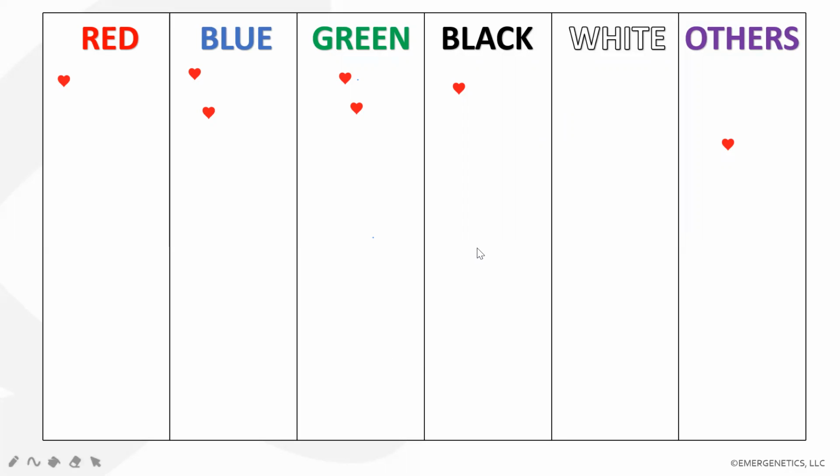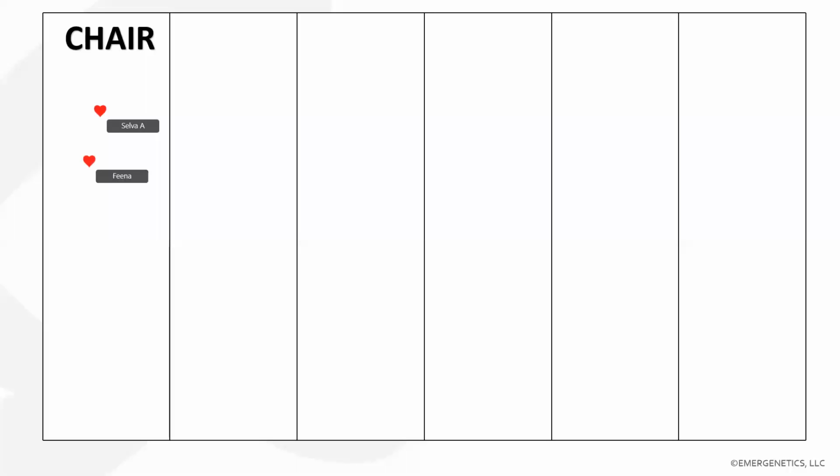Now let's go into the furniture. Let me clear up your screen first. Now, how many of you put chair? When I said, write the first furniture that comes across your mind, how many of you actually put chair? According to our research, most of them are going to put chair. And how many of you put table? Besides chair, they put table. Sofa is the other one. And how many of you actually put sofa?